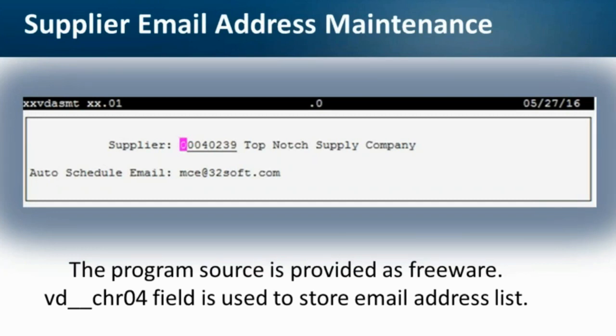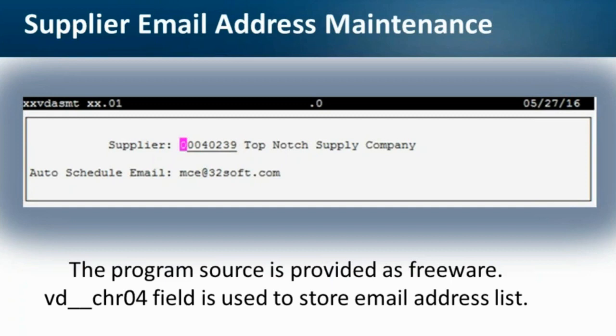But the first step with this method, as well as in the second method, is to flag the suppliers that would be signed up for that process. So we provide a simple maintenance program, which you would use to enter the email address of the customer service contact of your supplier, or maybe some other contacts from the supplier side. By having the email address against the supplier number, the system will understand that this supplier will be selected for sending the latest schedule releases to them.